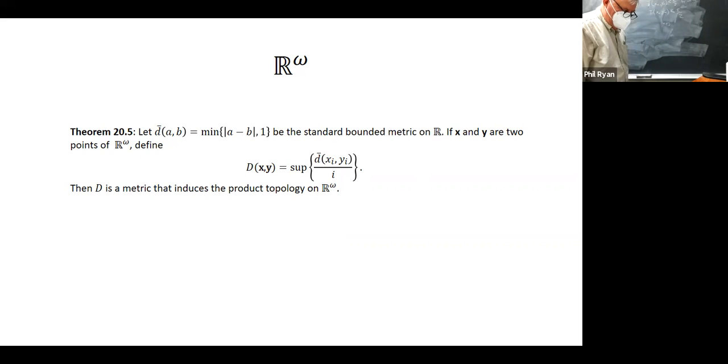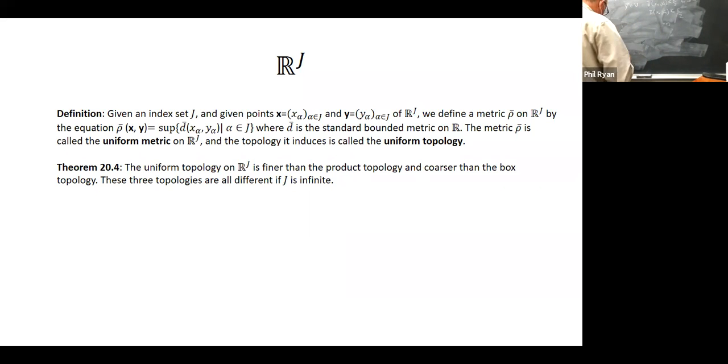Okay, so what we've found is that our omega is a space that we can put some metric on, and we can turn up with this uniform topology. So what we haven't shown is that it's metrizable in either the box or the uniform topology. We've just shown that it's metrizable in this uniform topology.